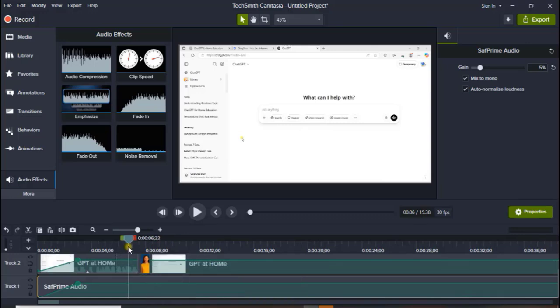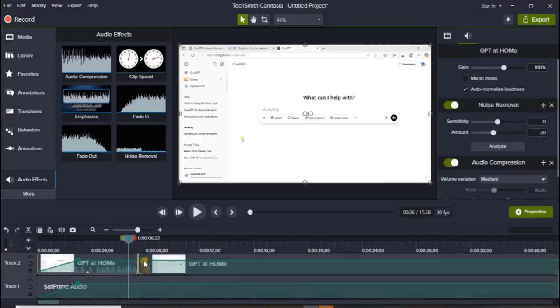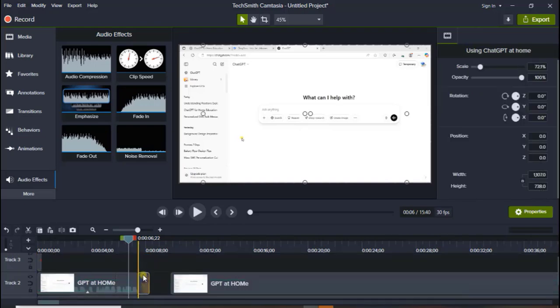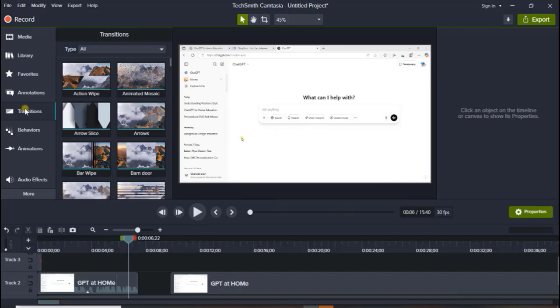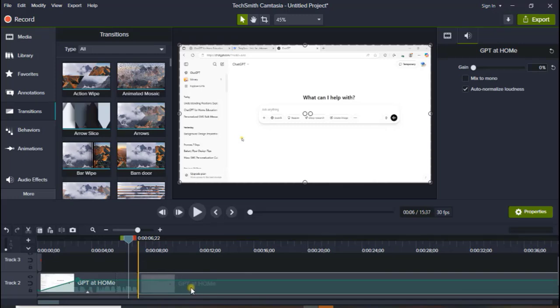You can see that when I started here, I split it. Now let me remove this particular image from there and apply transition. Transition simply means combining two different clips together in a way that will be nice. So here, without a transition, it will not be nice. Let's see how it will be. It will just cut in, and if you are not careful, you will not even see it. So you pick a transition that works best for you. Make sure you stick to one transition so that it will not be distracting to the video. Good. So that is transition.